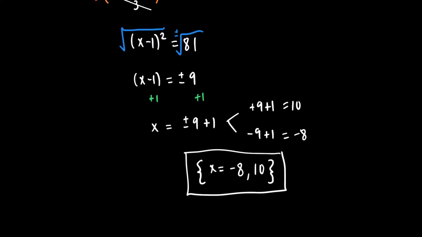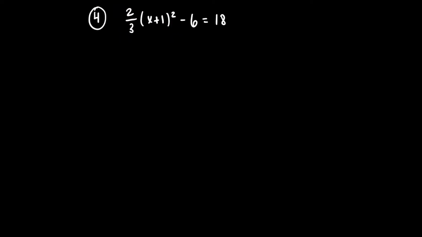All right, let's look at a couple more. So this one you got 2/3 times x plus 1 squared minus 6 is equal to 18. And the goal here is to kind of get this x plus 1 squared by itself as if it were the variable. So in order to do that, first I would add 6. Again, you could multiply by 3 here to get rid of this fraction, but that would have to get multiplied by 3 too. So I just find it slightly easier to add 6 to both sides to start problems like these. So we'll have 2/3 x plus 1 squared is equal to 24.